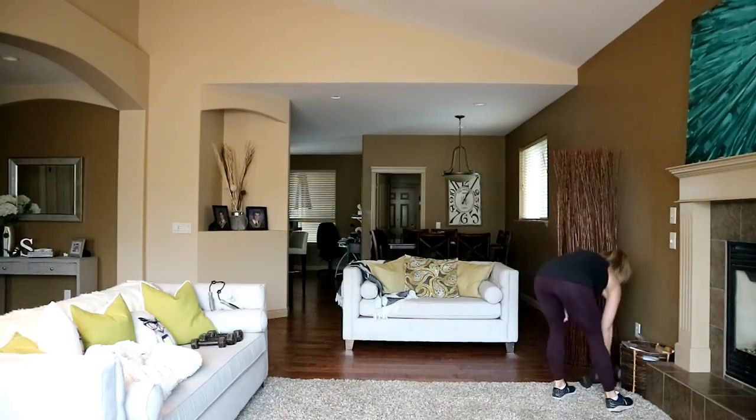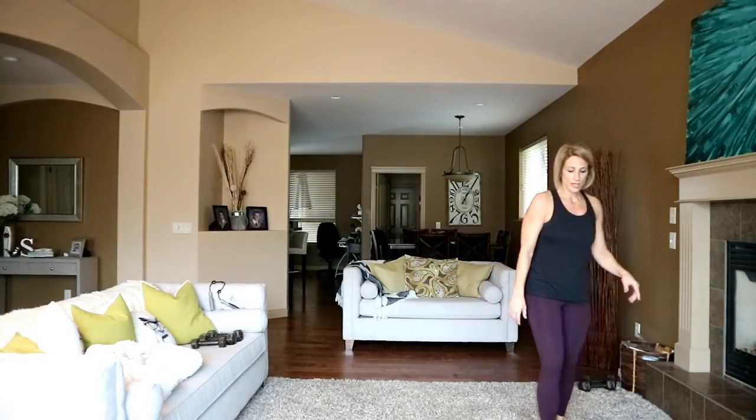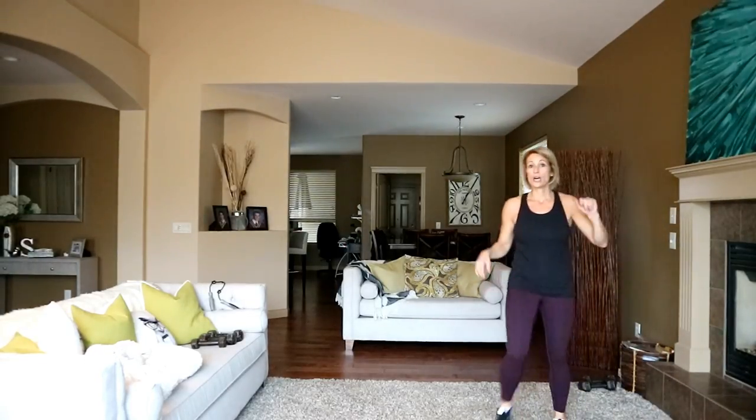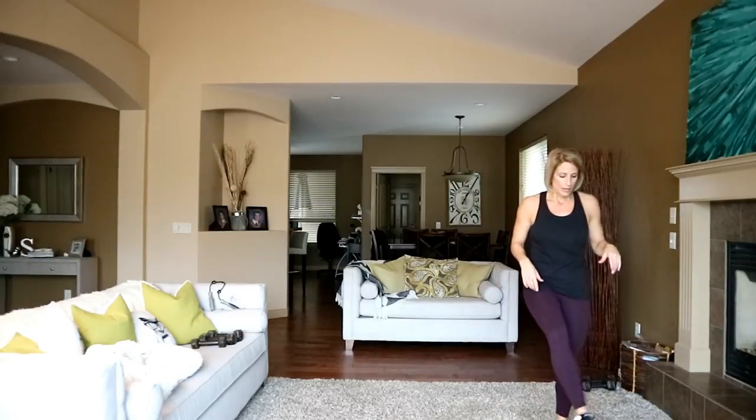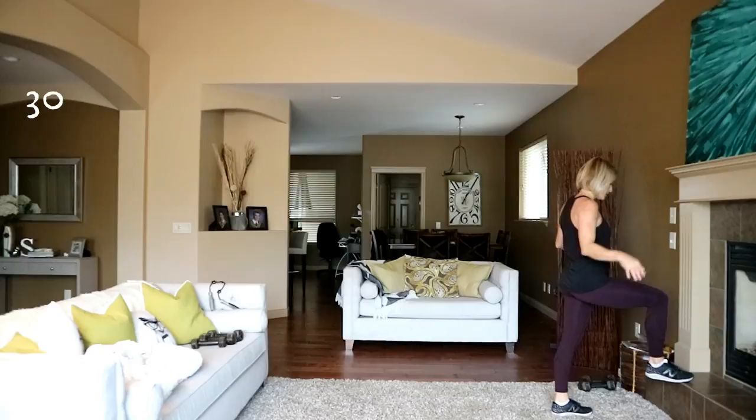All right, let's stick with this ledge. You could also use a ball for this, but we're gonna do some alternating jumping toe taps. Okay, I'll do it on the side of the bench here. Ready? Here we go.